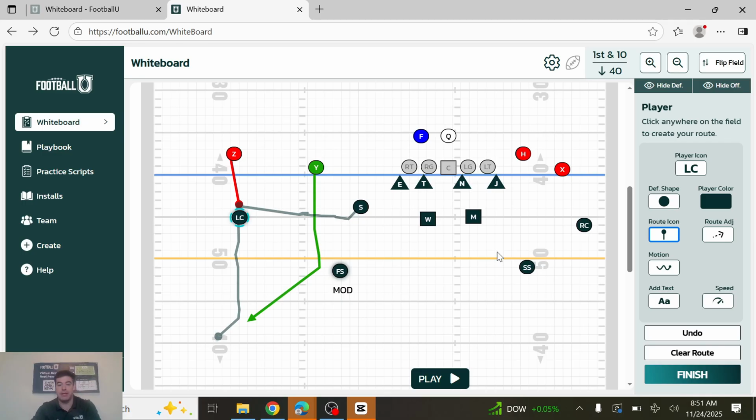So that's an example of what's going to turn this mod coverage into its zone principle instead of it more being purely matched, with the corner manned up on number 1 and the safety manned up on number 2, right? All that corner would just do is give an undercall to that curl flat component. He'd be able to come out and play that number 1 man-to-man, and then he'd be able to fall off on that number 2, as we stated right there, right?